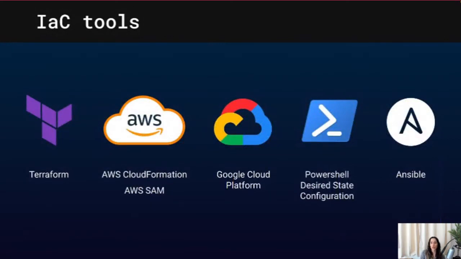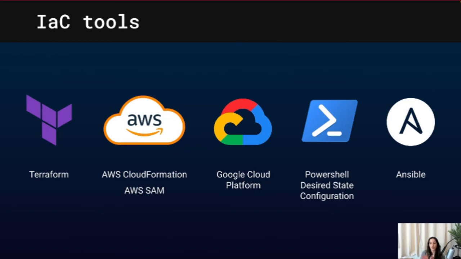Okay, let's talk about tools. So there's so many choices when it comes to infrastructure as code tools. We talked about Terraform a little bit. One of the differences between Terraform and the other tools that I talked about is that Terraform allows for multi-cloud deployment. So you can deploy a database with GCP and an instance from Linode all in the same configuration file. They also have a registry with pre-made resources that's written in the correct language for those configuration files.